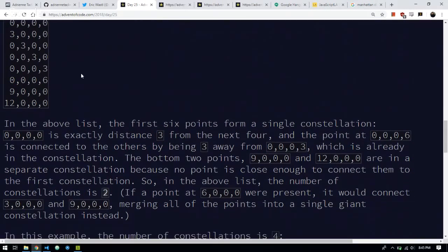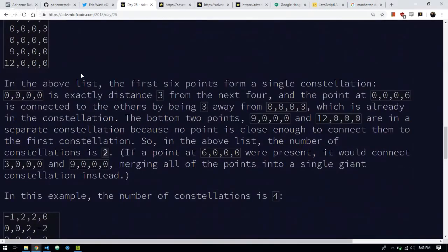So be my guest. You guys can read this. I'm not going to even try to attempt to tell you. My approach is very simple. First of all, I define the terms. What is a point? Is a point a sequence of 4 digits? What is a constellation? And then, at least now when I read it, I don't have terms that I don't understand, right?